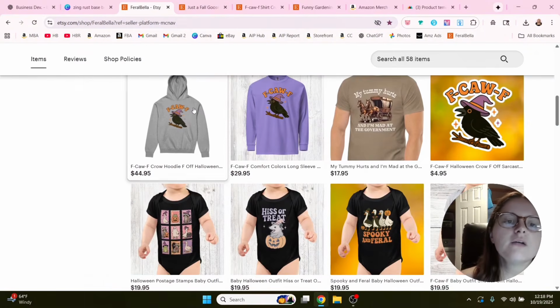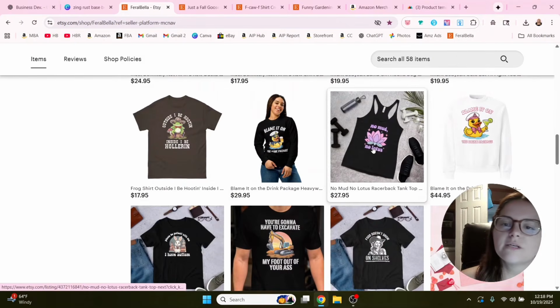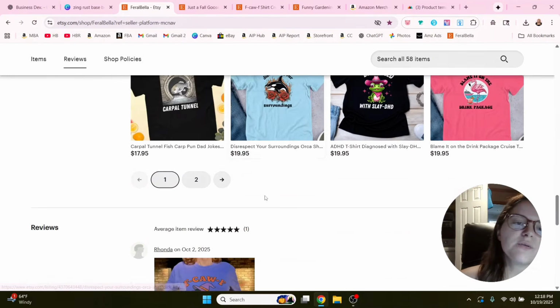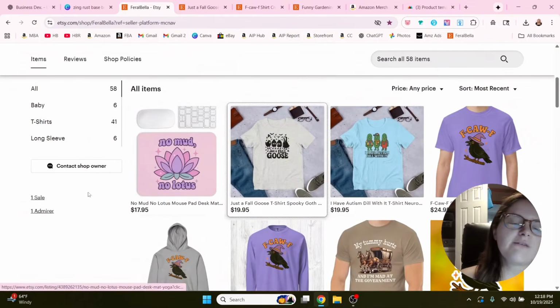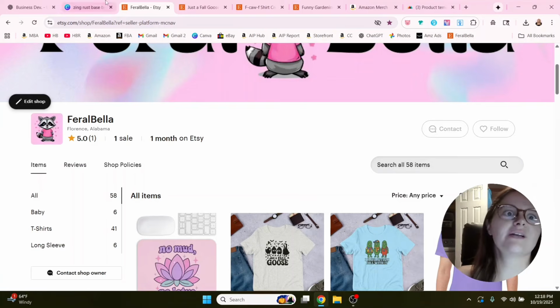So you can see all of these mock-ups came from Printful as well. I played around with some different ideas, some different styles, but for the most part, I just used the ones that they auto-generated because it was faster. In terms of Etsy, I feel like you have to cast a wide net. Right now, I've got 58 listings up, which is not that many, quite frankly, because you've got to think there's thousands of listings on Etsy.